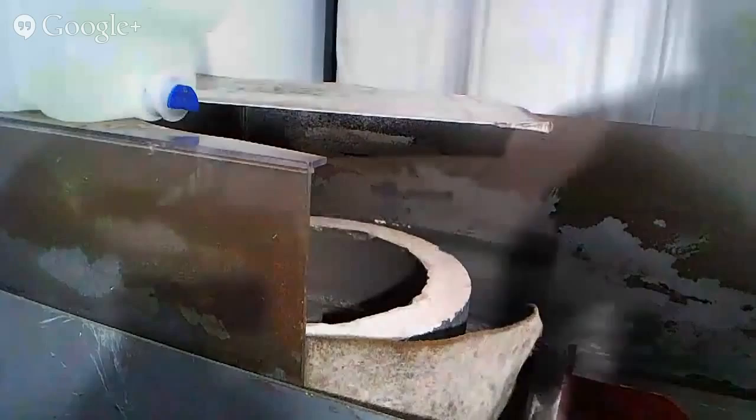Is that better for you guys? Hopefully. We'll see. Anyways, let's get a close-up of the knife here. Actually, let me turn this off first.